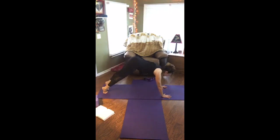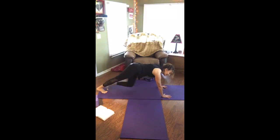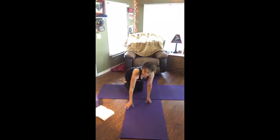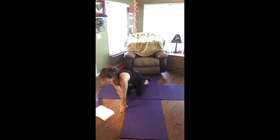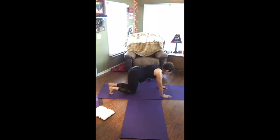Come forward again into your high push-up position. Lengthen long through the low back. Pull and guide your arm bones back so the heart can move forward. Take an inhale. As you exhale again, downward facing dog. Good.